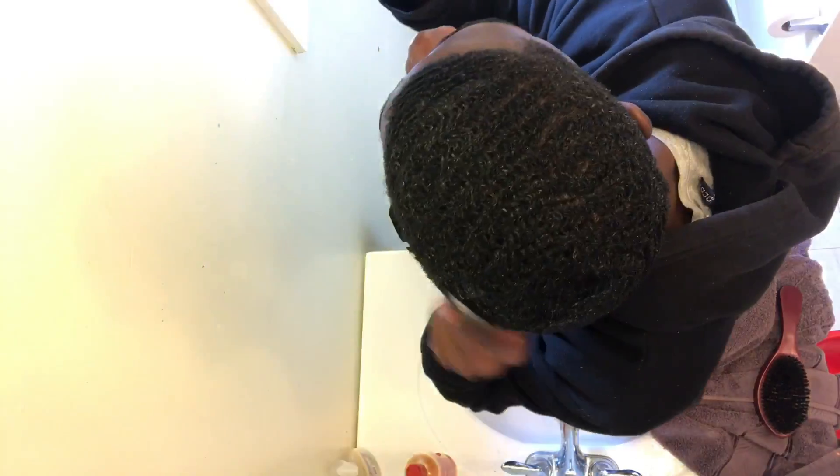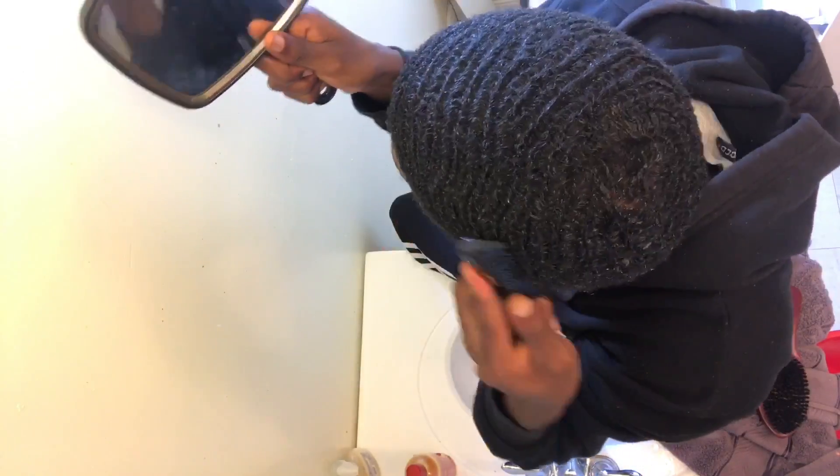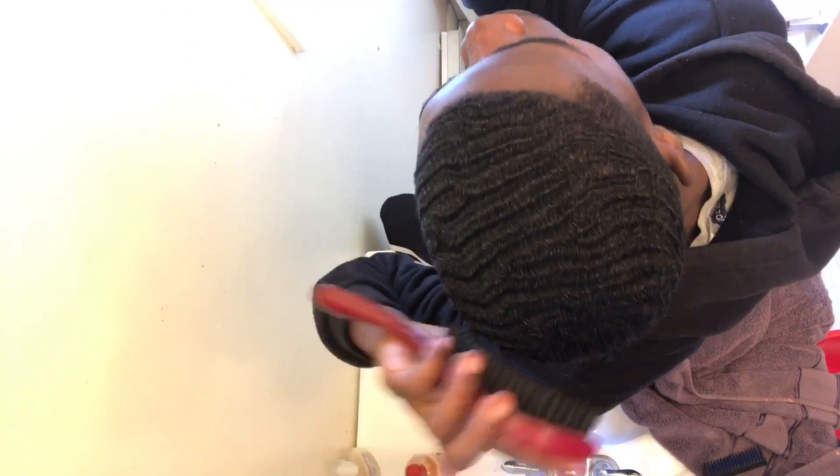Your hair moves easier when it's wet. So I just wet my hair, get it damp, and I comb it with the grain and against the grain using my hard brush and medium brush, and I just lay it down and put my durag on. That's one of the easiest ways to work on your connections. Don't put a lot of water in your hair — just put a little bit, and have a strong, heavy comb session and a strong brush session and just work on your connections.